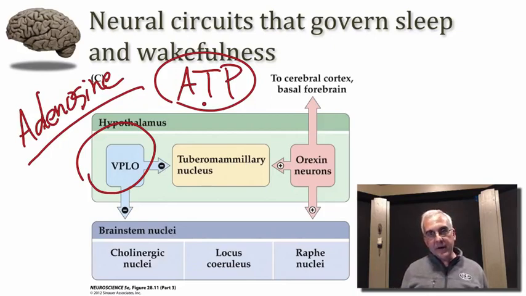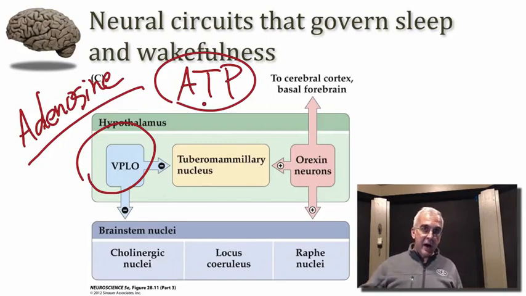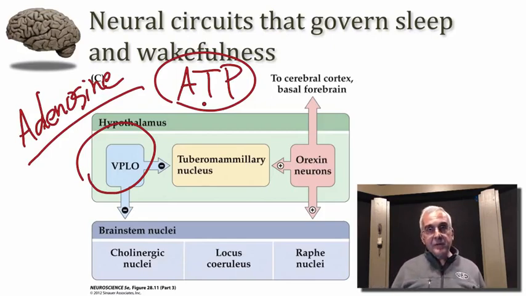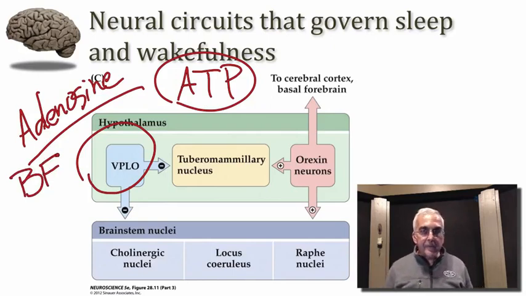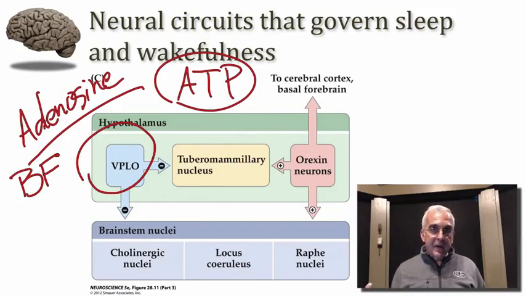Well, as it turns out, we think, as our brain cells are active during the day and energy is being consumed at a higher rate, then ATP is being broken down into adenosine diphosphate and eventually adenosine monophosphate, and then finally free adenosine is available and is released from cells and begins to accumulate in the extracellular spaces. Well, in the region just in front of the hypothalamus called the basal forebrain, there are nuclei there that seem to be sensitive to these rising levels of adenosine.